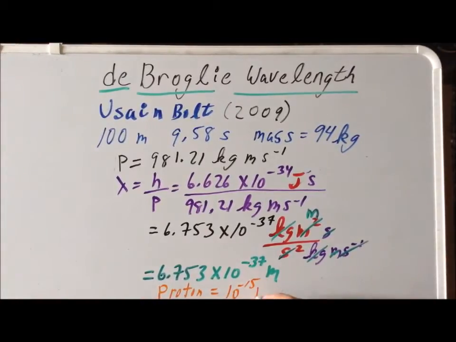So this tells us that the wavelength, the wave that's associated with a macroscopic object like a world-class sprinter running the 100-meter dash, is far, far smaller than the diameter of a proton. This is a distance which is so small that we can essentially consider it to be zero.